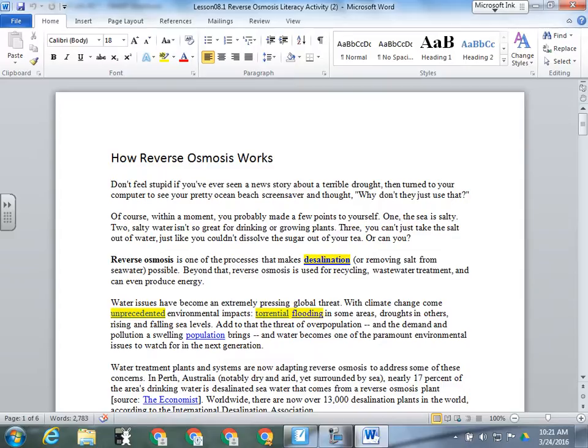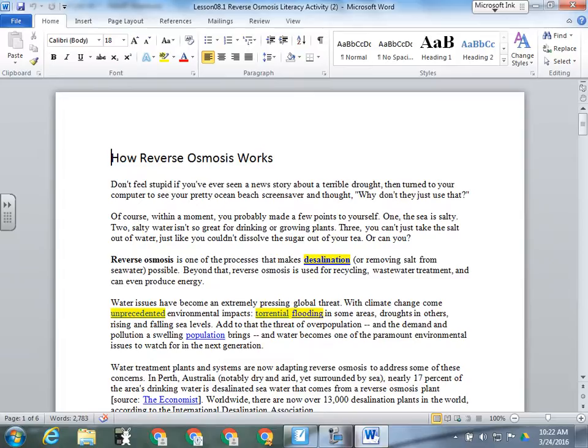While you're getting set up, the purpose of these literacy activities, and we do a couple of these throughout the year, is to show you how you need to read in science, because reading in English is different than reading in science. In English, you're interpreting and trying to find hidden meaning and all that artistic stuff I don't understand. Whereas when you're reading in science, you're trying to find the nuts and bolts of what's going on in a particular article. A scientific article is written a lot differently than a piece of prose or a play or a story.